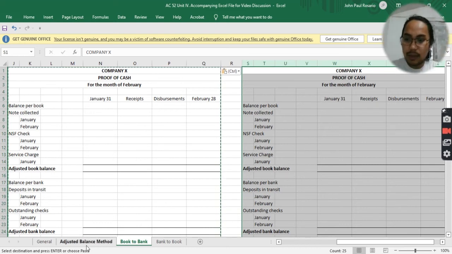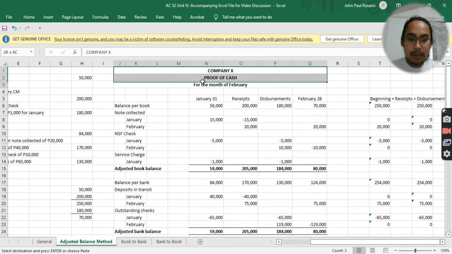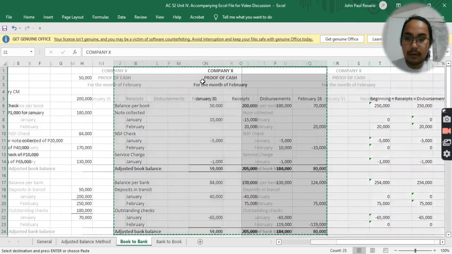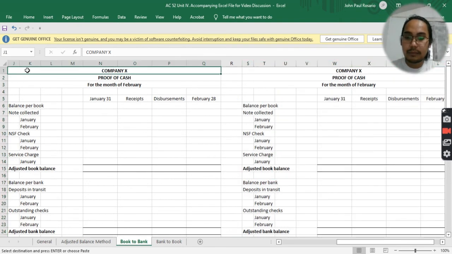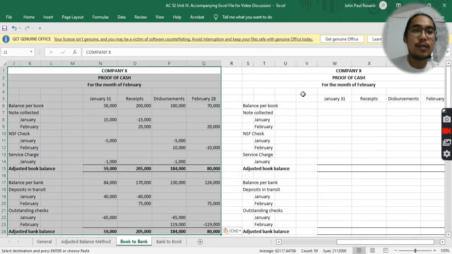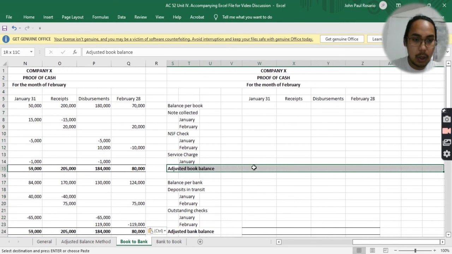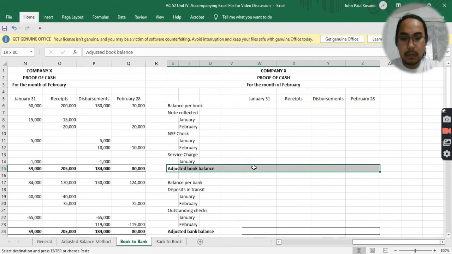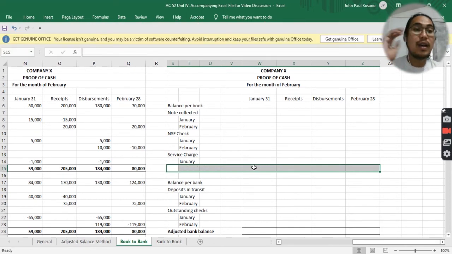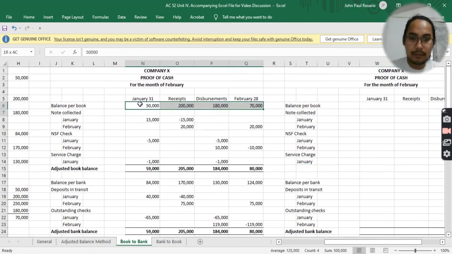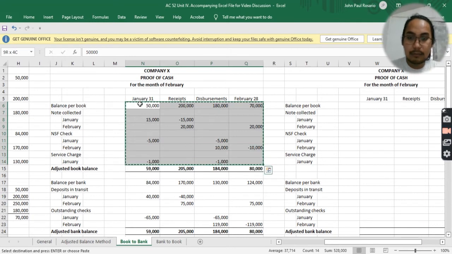So, let's copy-paste muna our adjusted balance method here. Okay? So, if we are treating, no? So, let's just remove this part na lang dayon. Let's just remove this part. Okay. So, again, we are treating the book reconciling items the same. So, copy-paste na ito ng tanan. Kaya silang tanan. Copy-paste na ito.